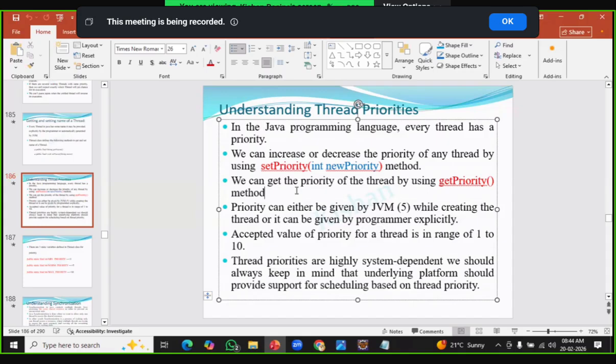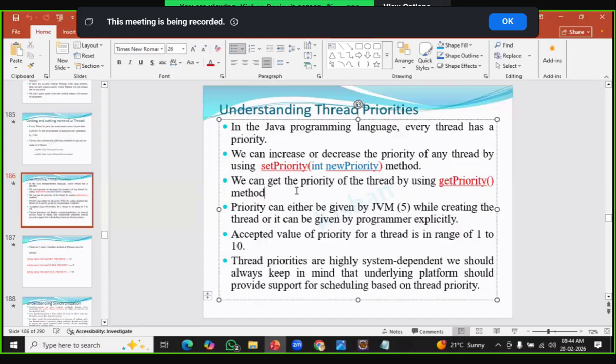Next point. Please keep this point in star. Thread priorities are highly system dependent.